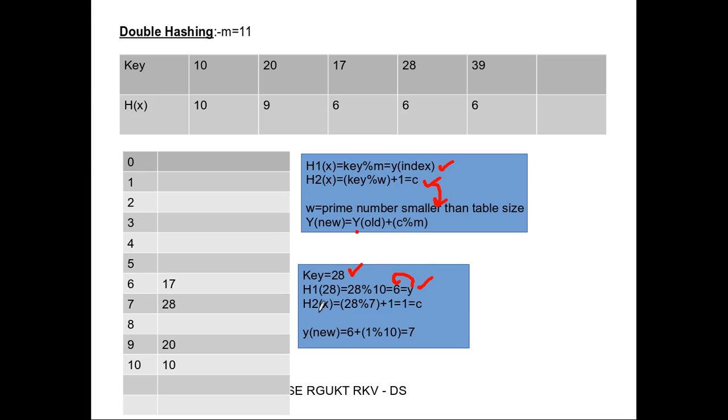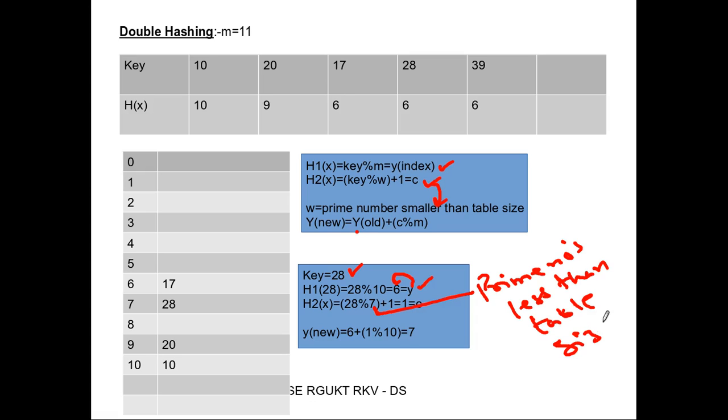We apply the second hash function. We pass the element key 28 to the second hash function. Here 7 is a prime number. We usually consider a prime number less than the table size, because having such a criterion reduces the number of collisions, that is an observation. 7 is a prime number which is less than the table size. So we say 28 mod 7, which is a prime number, plus 1, this is our formula, equals 1. We have generated a value which is 1 and we call it C.